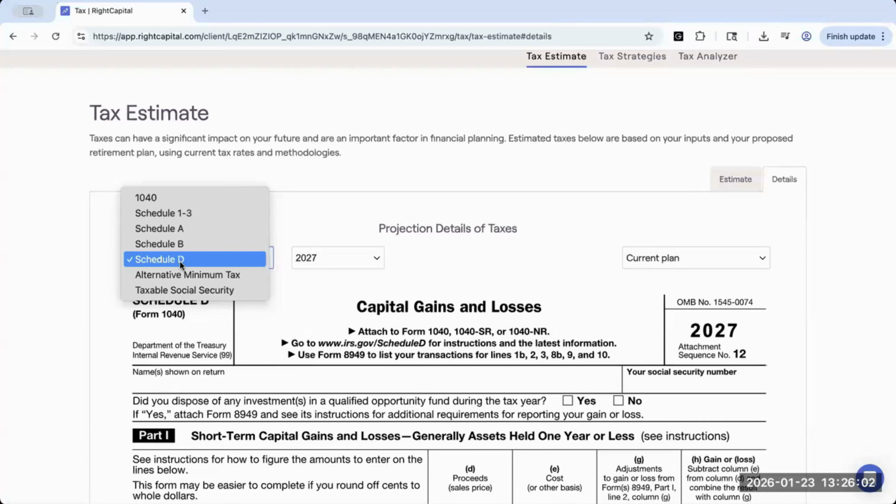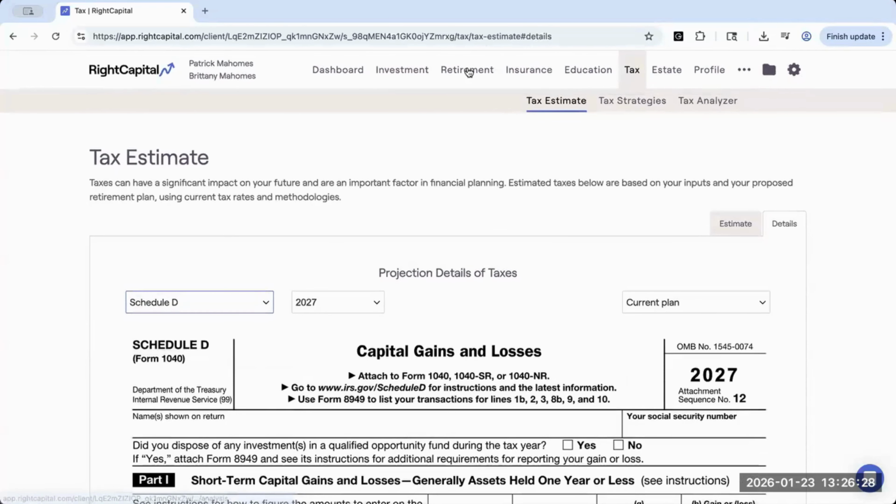Again, all of this information is also available for you on our help center, and our support team is more than happy to answer any questions you might have as well after this webinar is concluded. That being said, let's also take a look at where some information is going to display within the cash flows. This is just going to help us navigate the system even better so we can fully understand the implications of the things we have entered within the system.